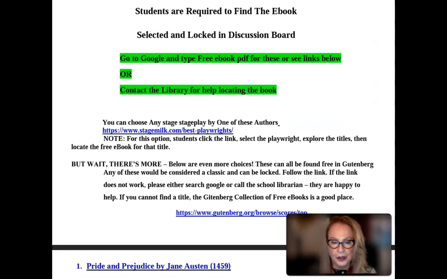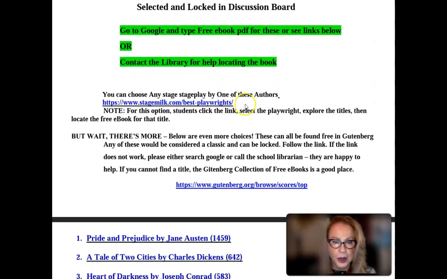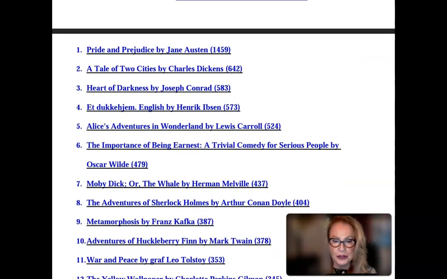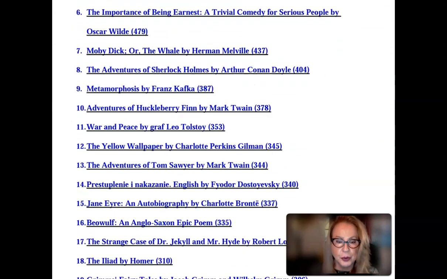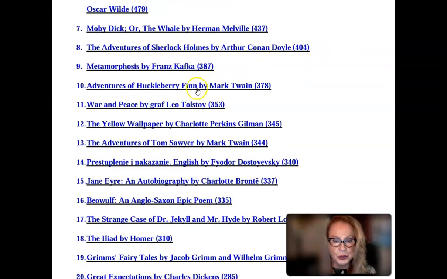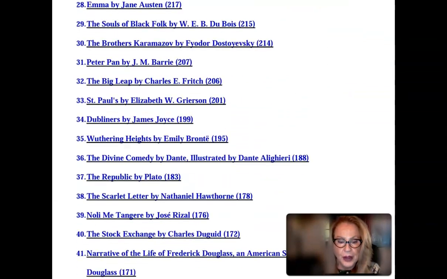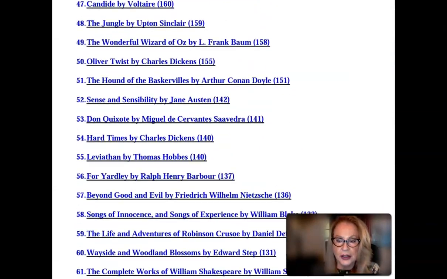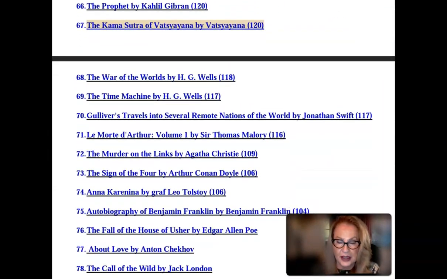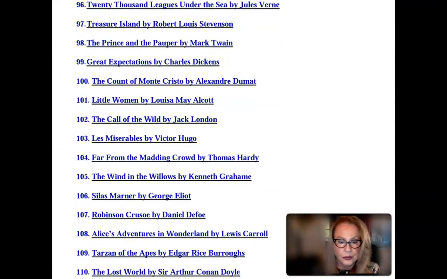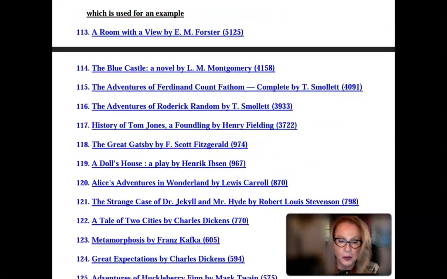You'll be able to scroll down here and you find, if you like to write on stage plays, there's an entire list. You can choose one from that. If you like novels, whatever you like, look through here and see what sounds good. Once you click on it, you'll be able to go and see that title. When you have made your selection of what you would like to study for that classics essay, as you can see, you've got so many choices here.